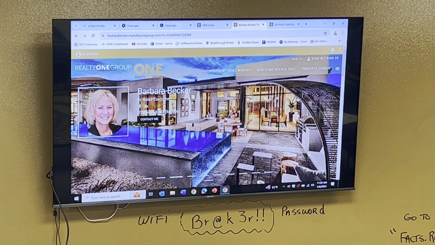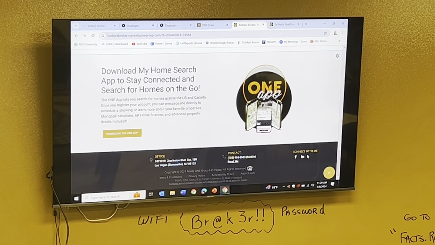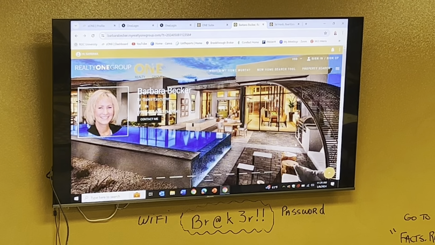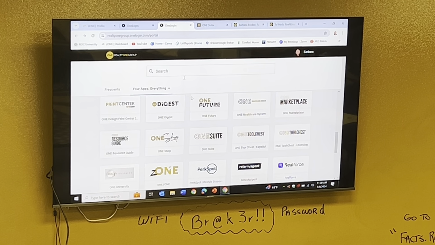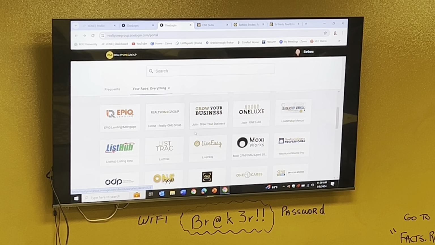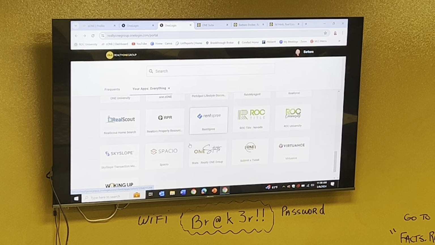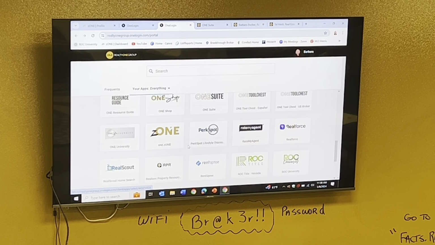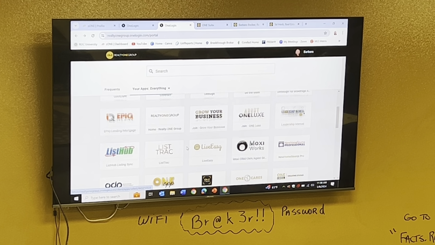So let's just see, I toggled that on. Let's see if it brings up Rate My Agent. It doesn't because I haven't signed up for it yet. That's in the One Suite. Is it normal for it to just say Rate My Agent and then be completely blank? You haven't, okay. So from this one login page, you remember when we first came in, I'm going to look for Rate My Agent because you'll have to sign up for it. Hold on, I'm looking. Anybody see it? Tell me. I had to search it at the top. Where is it?